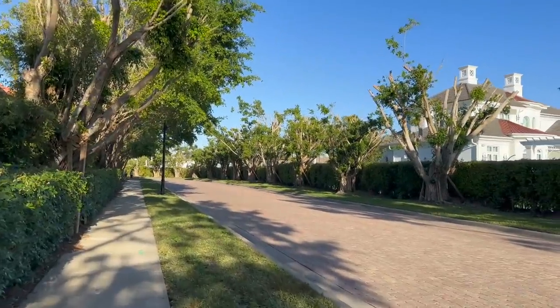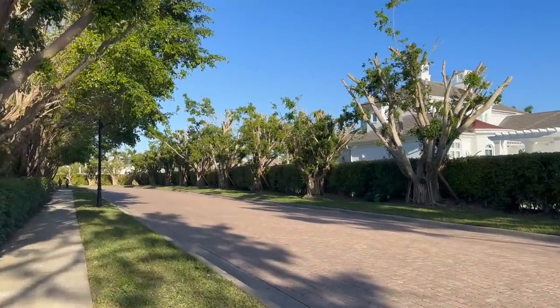Okay, so I have people coming. I'm going to turn the camera off, and this is what I'm going to do along the walk. It's going to be on and off.